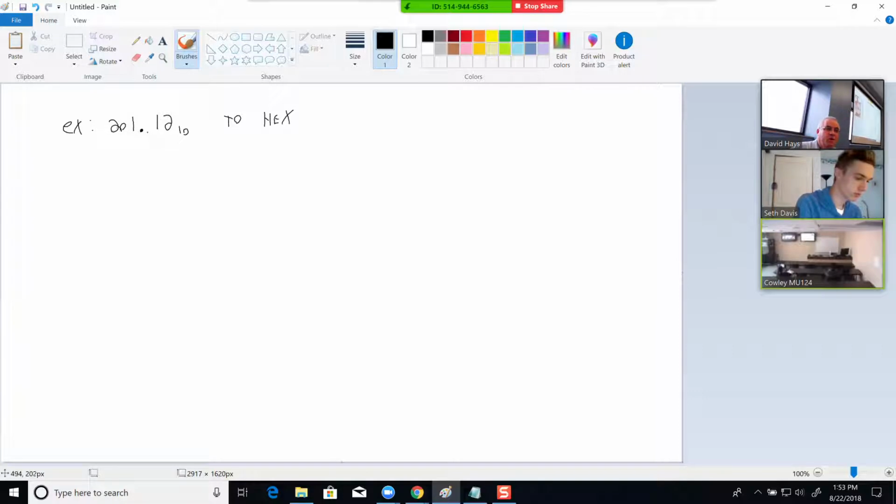Remember, the whole part, you convert like normal. So let's take a look at 201. Got 16 to the 0, which is 1. This is 16. This is 256. 16 to the 0, 16 to the first, 16 squared. We look for the largest number that's less than or equal to 201, which would be 16. And so then we do our old style division. It goes in there 1 times 16, subtract, 41.